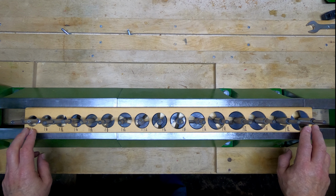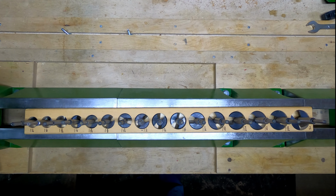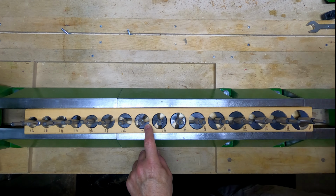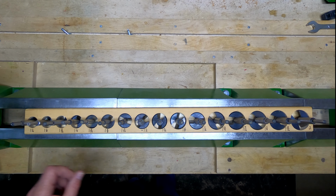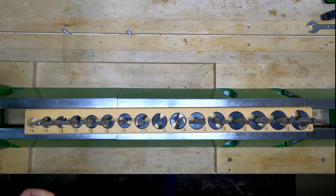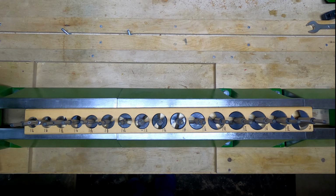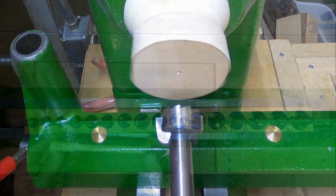And one of the things that's very handy about this is not just that it holds these bits and keeps them out of the way, but that I can use these holes to measure the size of dowels, tenons, whatever I need to measure. And it just so happens that 1 1/16 is exactly what fits this piece. So I'm going to drill a 1 1/16 inch hole into this base, and then I can use that to set this into it.